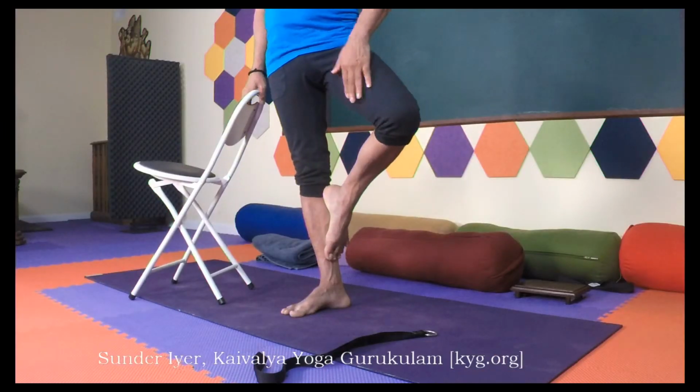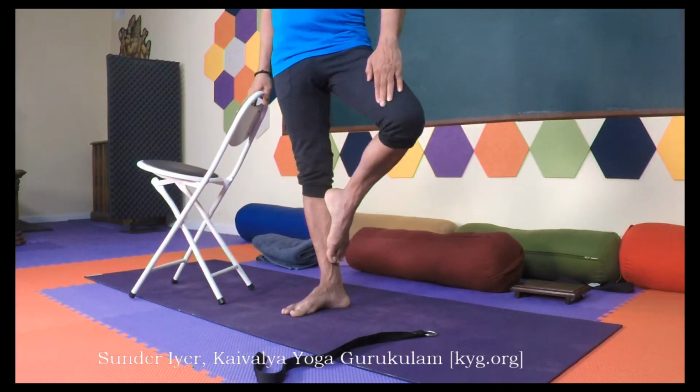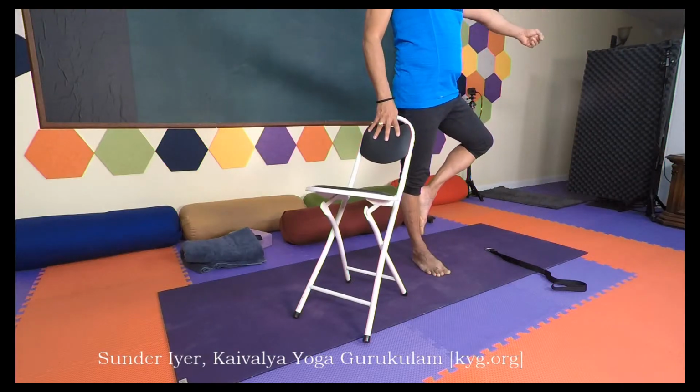And from Tadasana, let's do Vrikshasana. I'm going to use this chair again. I'm going to lean on my right foot, take my left leg as high as possible. If you can't take it that high, if you can place it only below your knee, that's fine. But remember, the knee doesn't come forward like this. It opens up the hip. You have to open up the hip like this. So let the knee point to this side here.